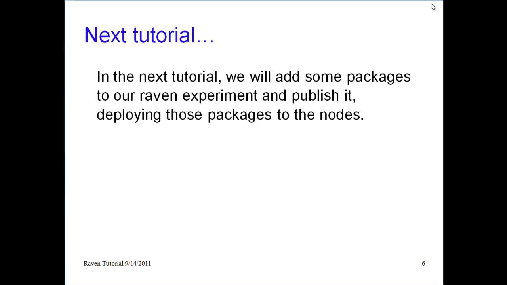This concludes this tutorial. In the next tutorial, we're going to take the next step, which is going to be to start adding packages to our Raven experiment and deploying those packages on our slivers. This will allow us to actually accomplish some useful work. We will deploy not only pre-built packages, such as those in the Fedora repository or those obtained from other sources, but we will actually create a custom package with a very small Hello World type experiment, and we will see that package built and deployed.